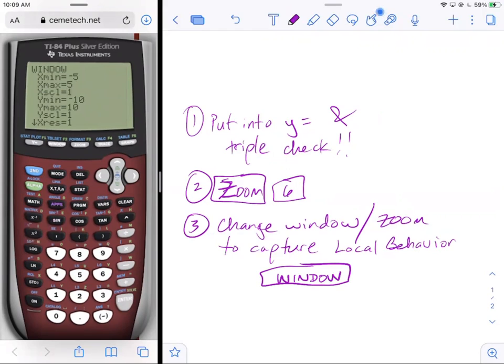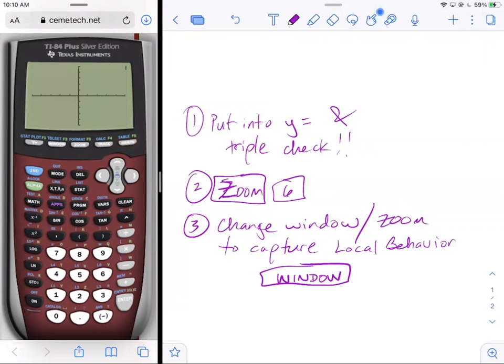Your X scale, you can leave it at 1 or you could turn it off. Sometimes I put it at 0. We really don't even need to see it. But that's how often it puts a tick mark. Now your Y min, Y max, I think we could also go -5 to 5. The high point and low point were kind of small values. Your Y scale again, how often do you want a tick mark? I usually turn that to 0 when I zoom out because you don't want fat axis, but we'll leave it at 1 for now. Again, you can put it at 0. After that, your X resolution and your delta X or your trace step, that's just how often you want it to put a mark, or when you trace, how often you want it to jump from one point to another. You can leave that all default, okay?